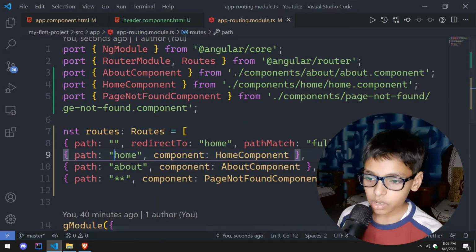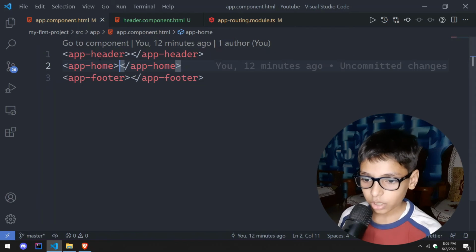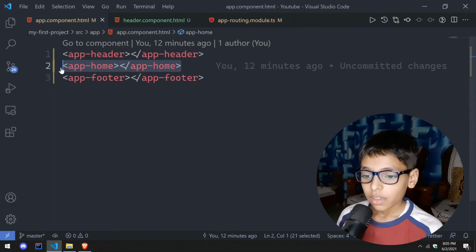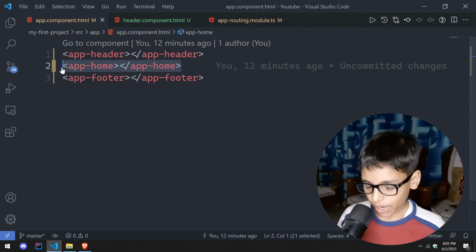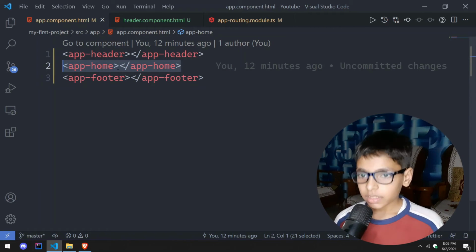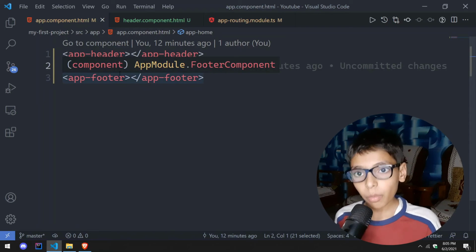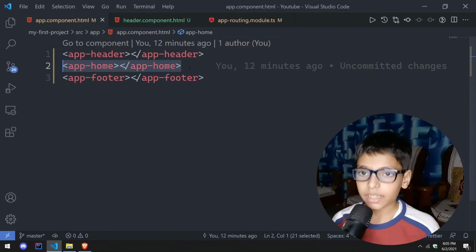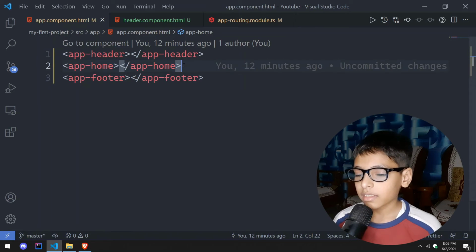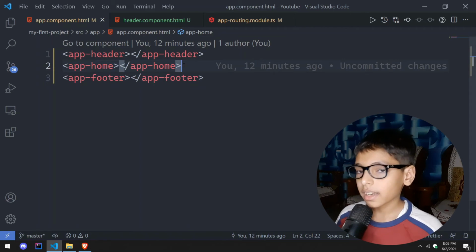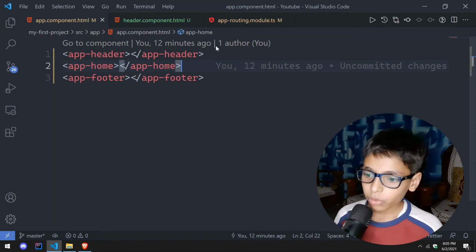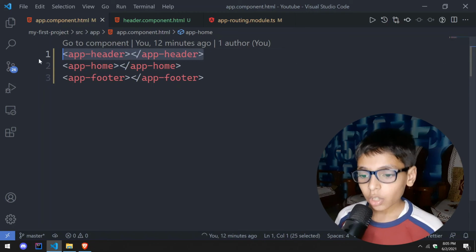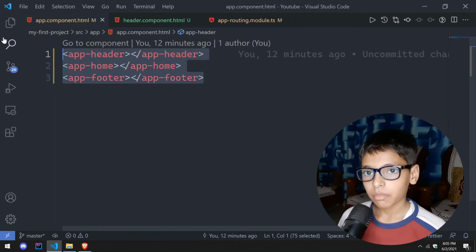Because in our page, if I go to app.component.html, we are getting home. One more time, we are saying, please give us the home component, but what we want is that when somebody clicks about or goes to the about route, it also shows this thing.